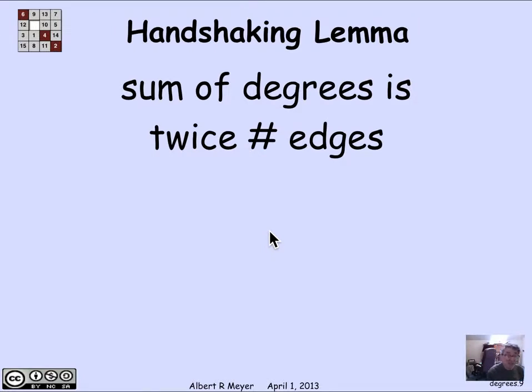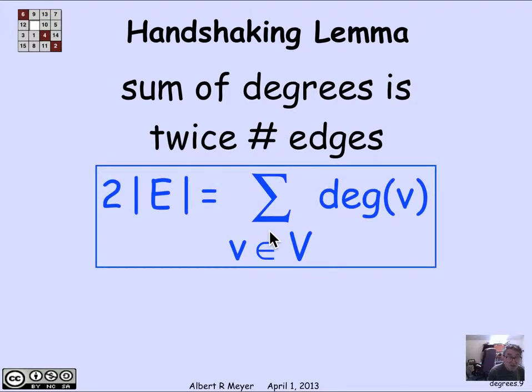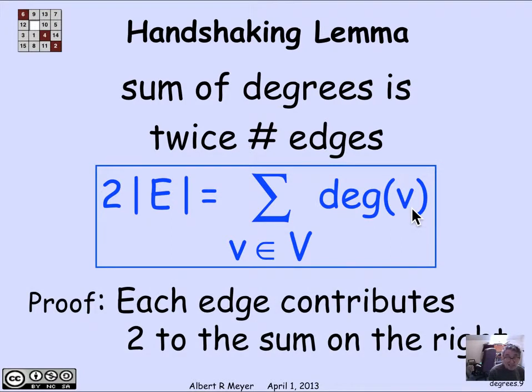Well, we could have reasoned more generally, and there's a very elementary property of degrees that we're going to actually make something of in a minute, and it's called the handshaking lemma. It says that the sum of the degrees, summed over all the vertices, is equal to twice the number of edges. There it is written as a formula. Twice the number of edges, so that's the cardinality symbol. Absolute value of a set means the size of the set. E here is finite. Twice the number of edges is equal to the sum over all the vertices of the degree of the vertices. Why is that true? Well, if you think about it, in the sum on the right, every edge is counted twice, once for each vertex that it's the end of.